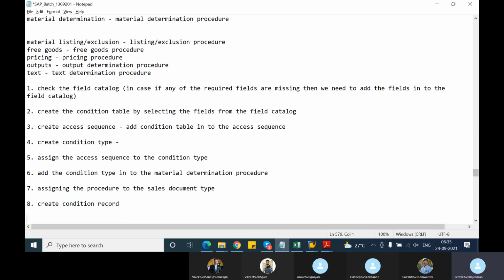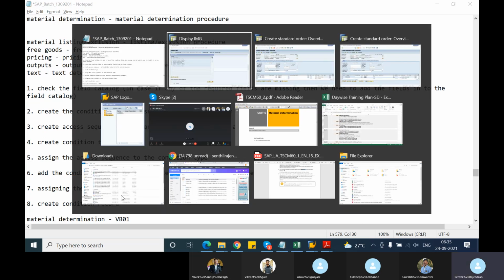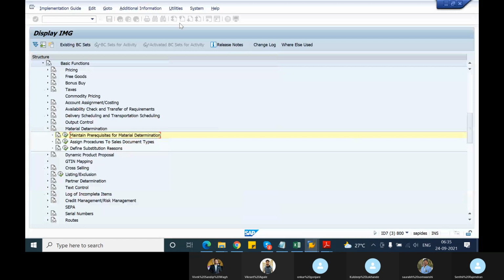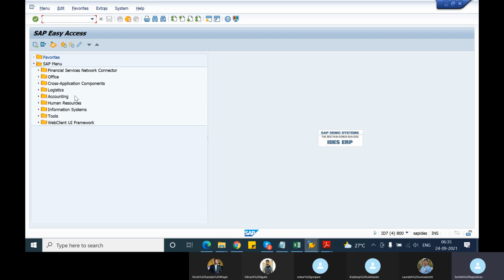So for material determination, we should use transaction code 3B01. Let me check that, one second. So let us go to the SAP ERP access screen.